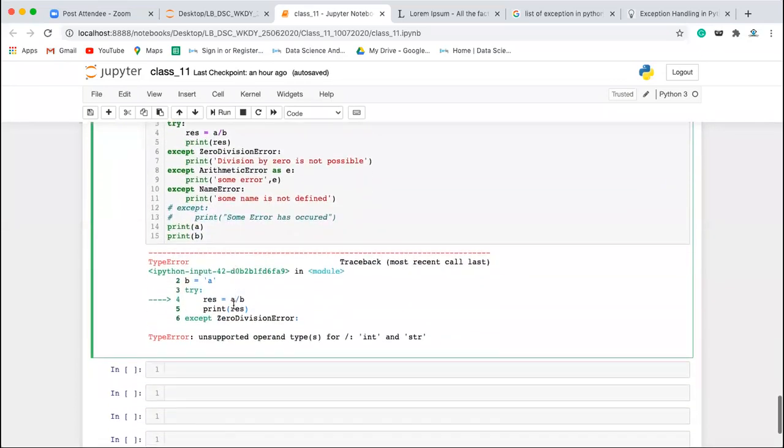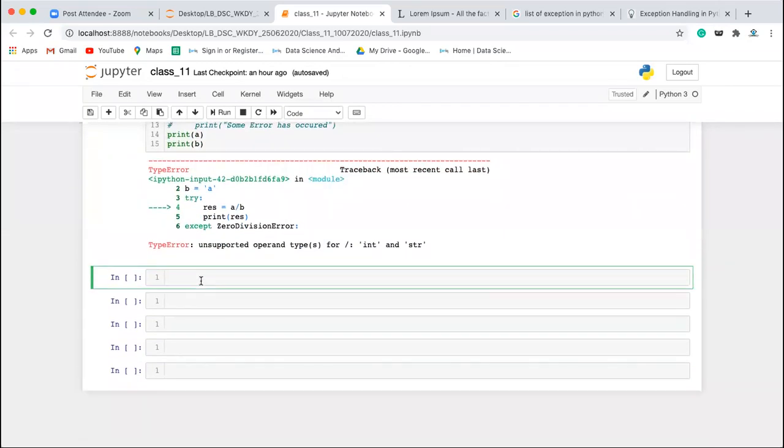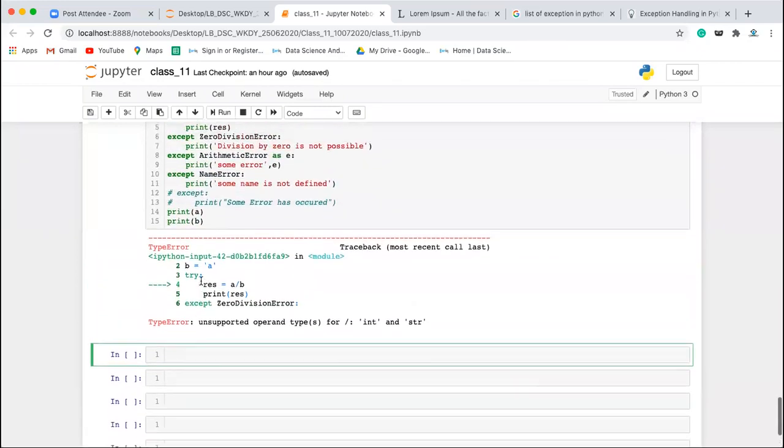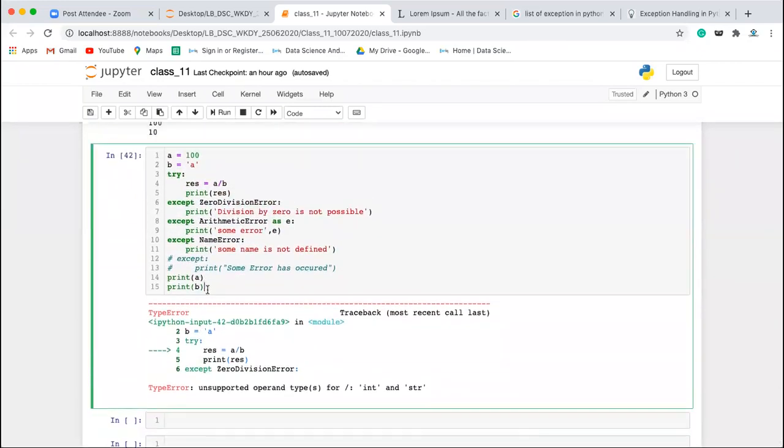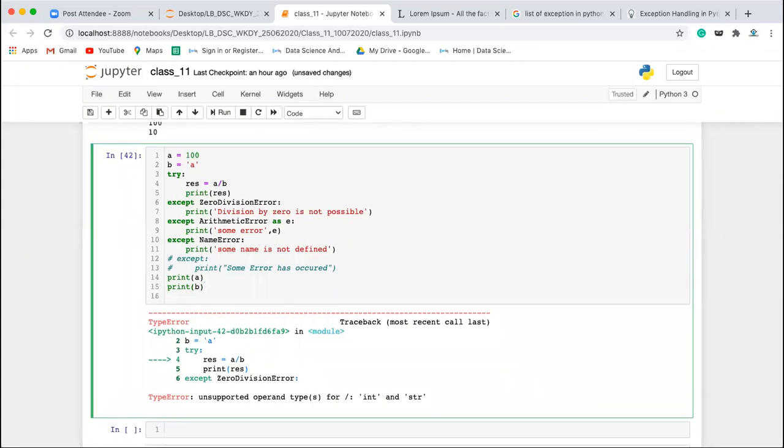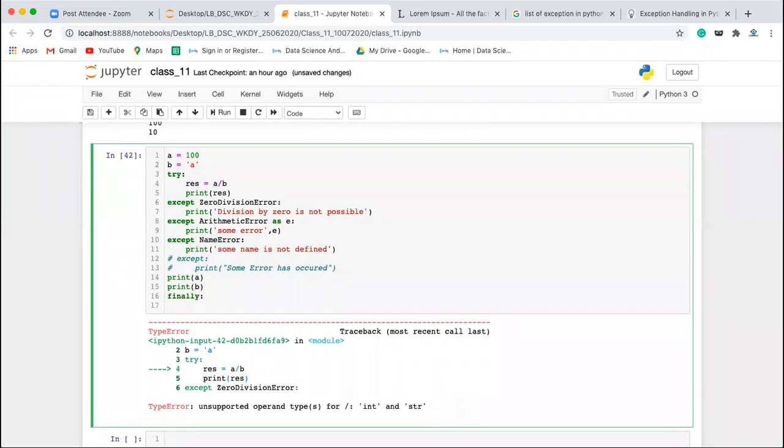So next we have a finally block. So what does the finally block say? Let's say after executing all this code, we want to do some dereferencing, or we want to write some code. So we go ahead and write a finally block. In this finally block, basically, you will write the cleanup activity.